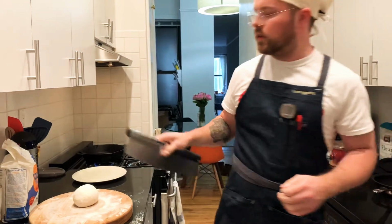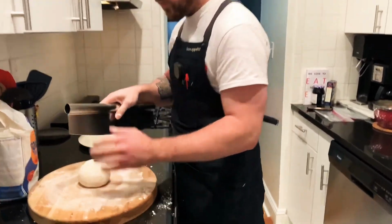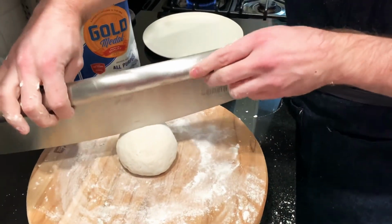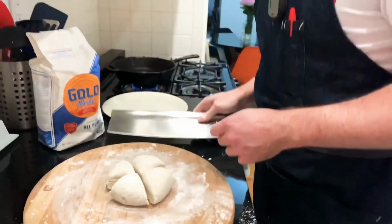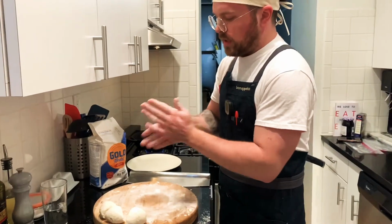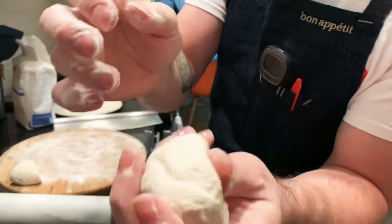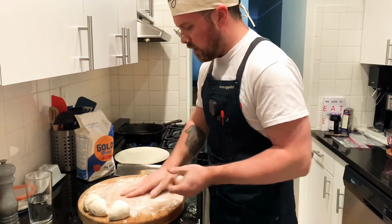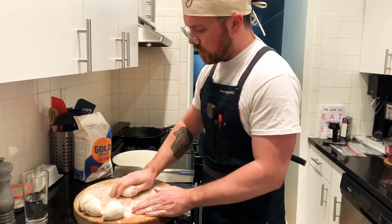I'm gonna take my cutter, and we're gonna try and make 4 evenly sized dough balls. Not too bad. Okay, so we're gonna work one of them at a time. Just gonna get this into a nice tacky ball. It's nice and tacky on there. That's kind of how you want to get it. And then we can roll it out into a pita.